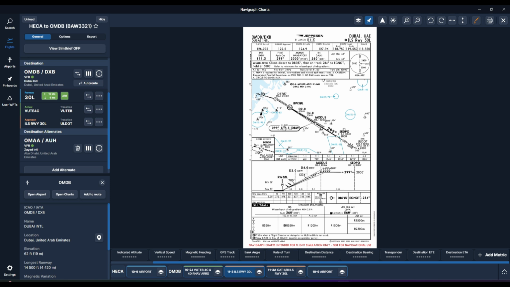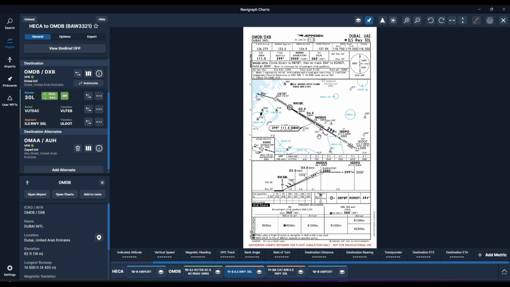We've got the actual ILS frequency here, 111.3, so you can put that into your flight plan, and it also gives you the heading, 299. If you put it into your FMC, you'll be able to key that in. It should be keyed in automatically, but if it's not, you can key it in yourself if you're doing it as part of an approach or whatever it might be.